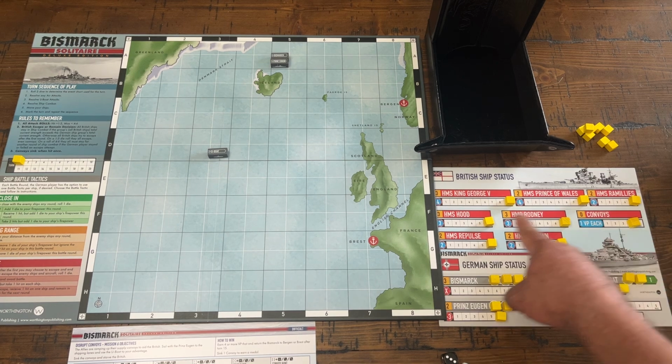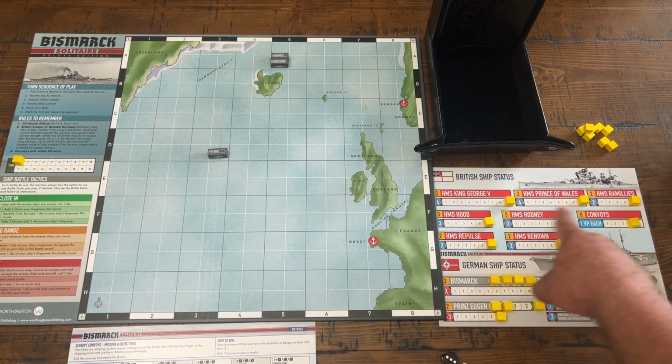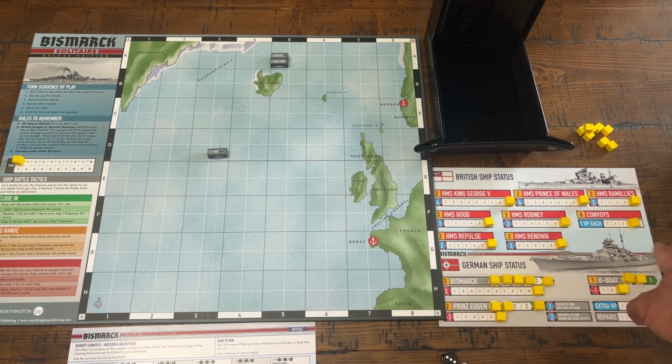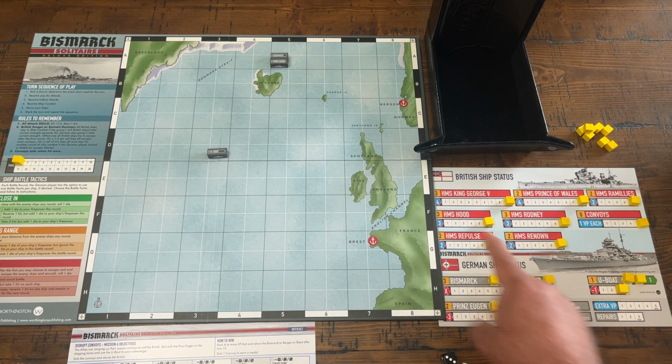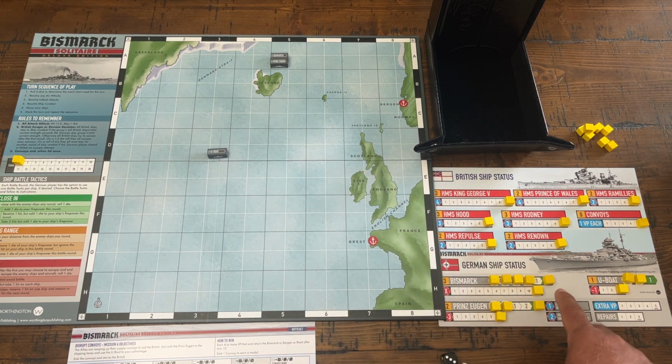Here we have the British ships, right? The King George, all of them. Actually, this convoy should be here. We can destroy up to 5 convoys. Here we have the Bismarck, and we have to notate the speed here. The Bismarck's speed is up to 1 or 2 spaces. But if we use an extra fuel, he can go to 3.